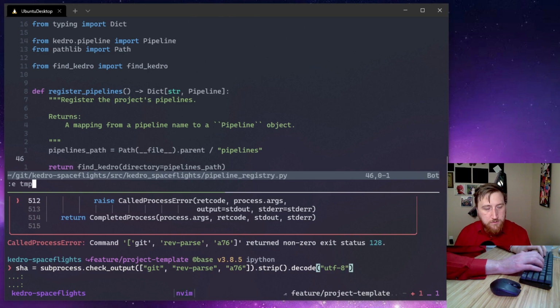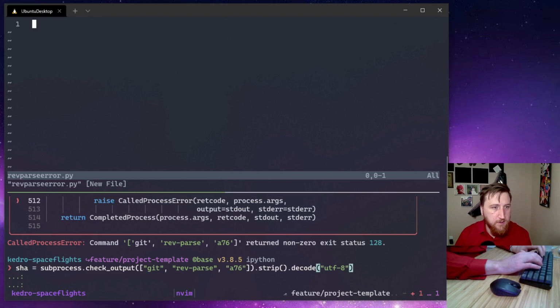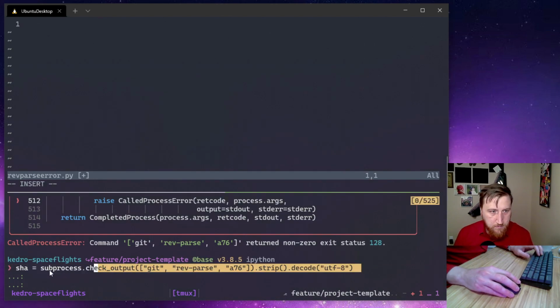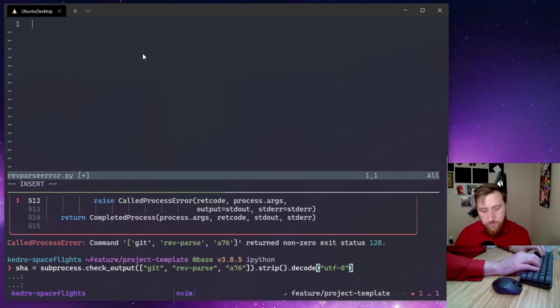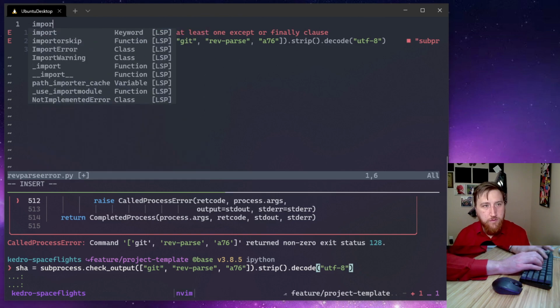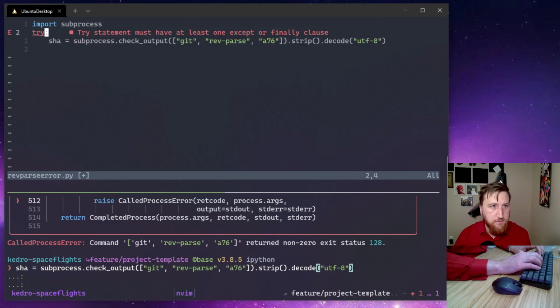I'm just gonna do a rev_parse_error.py. We're gonna try that. Import subprocess. Accept.